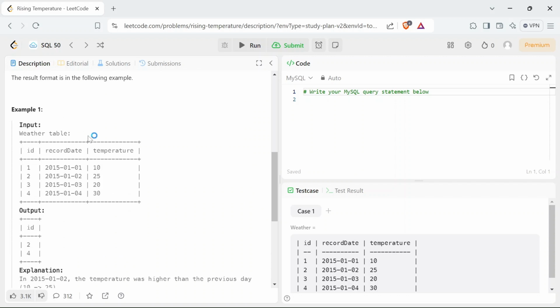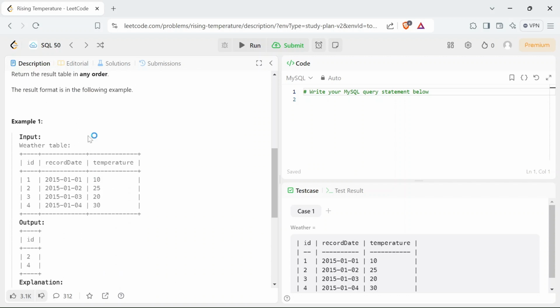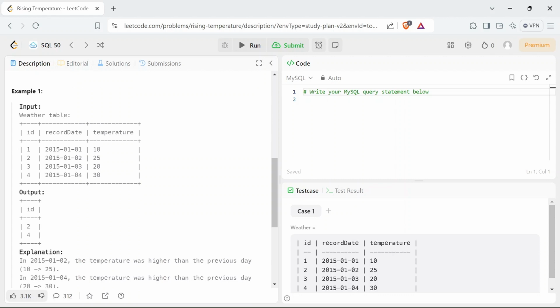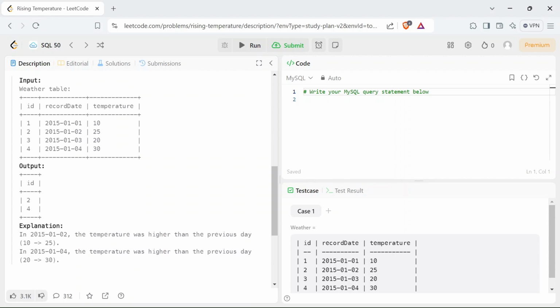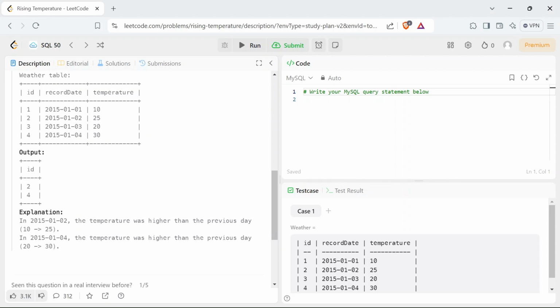We'll jump into the example input. Here we have the input Weather table, which contains ID, record date, and temperature. Now the explanation. For ID 1 we don't have a previous day, right? This is the first record in the table.